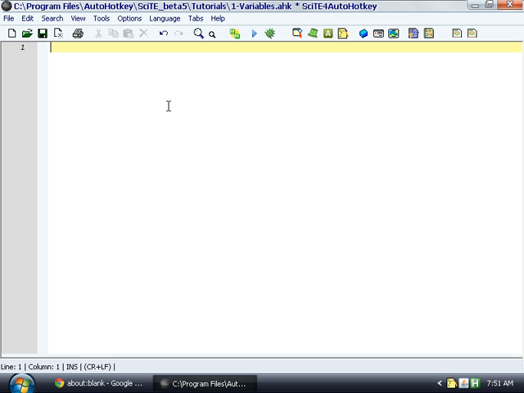Okay, so what we're going to do today is we're going to start with variables. And in programming, variables are essential. It's probably the most important part of programming, having things that you can update and change and look at and do all sorts of things with, so that it's not just that you do something and then it's as if it never happened.